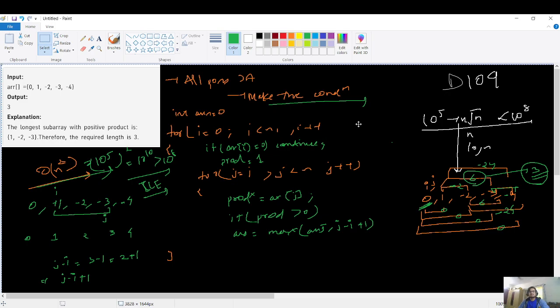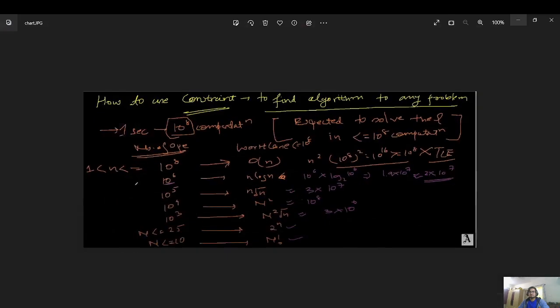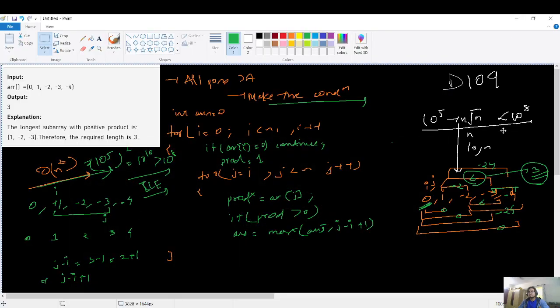So now let's discuss the constraint. The constraint was 10 power 5. So the maximum time complexity, if you look at my chart, for 10 power 5 is n root n, right? Because this is very close to the bound of 10 power 8. So it should be less than 10 power 8. That is why the maximum time complexity you can use is n root n, and below that you can use anything to get your code submitted in this approach. If you're not able to understand this 10 power 8 logic, I have made a video on time complexity. It must be flashing up here. You must watch that video, right?